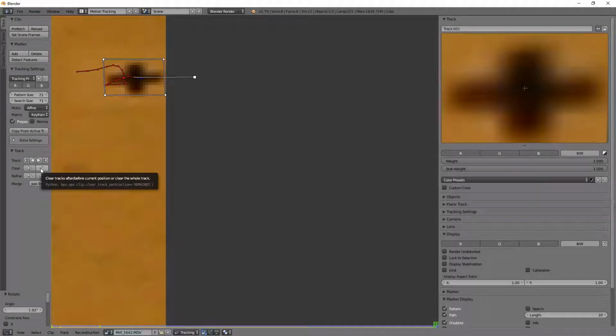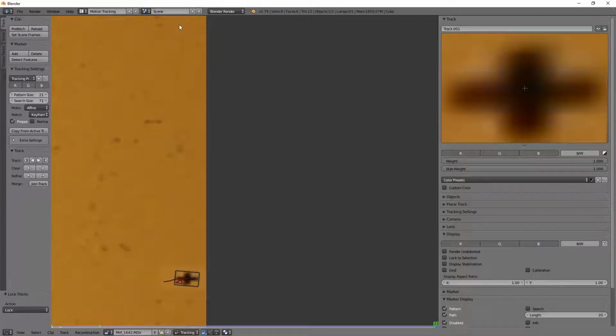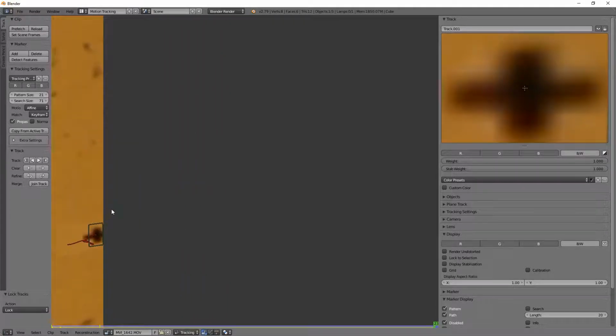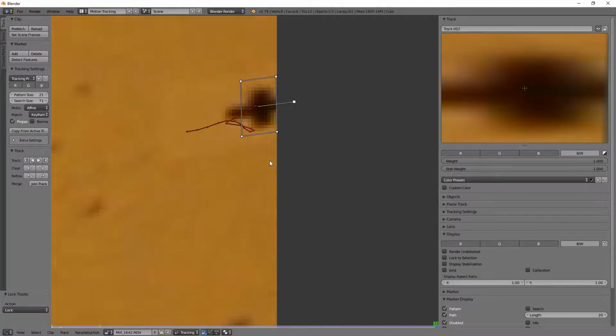We have a clear button that'll clear any of the tracking points after that frame. So if we click clear track after, it'll get rid of anything after that. And we can lock that tracking point using Control L. Let's go down here and check this other one that went off. It's pretty blurry for the last few.